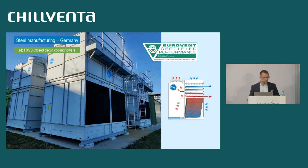Here is the first closed circuit cooling tower reference, from our FXVS series. It's for a steel plant in Germany where the customer initially opted for a closed circuit system because he had negative experiences with open systems. Steel plants are not the cleanest places, and this solution ensures it does not catch any dirt in the system. The customer was very impressed with our product and decided to install those coolers for another project at another location. The advantages of the FXVS series are again accessibility — you see the big inspection doors to enter the unit. The air and water both come from above. The heat transfer at the coil is mainly sensible, which means less scaling on the coil and full performance over a longer period.